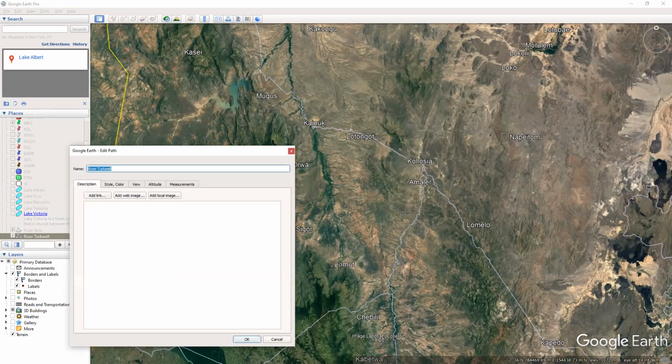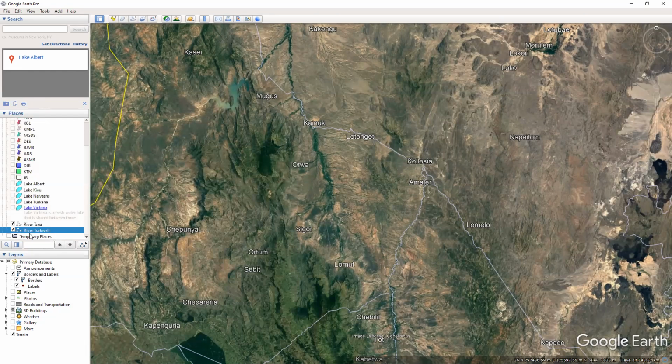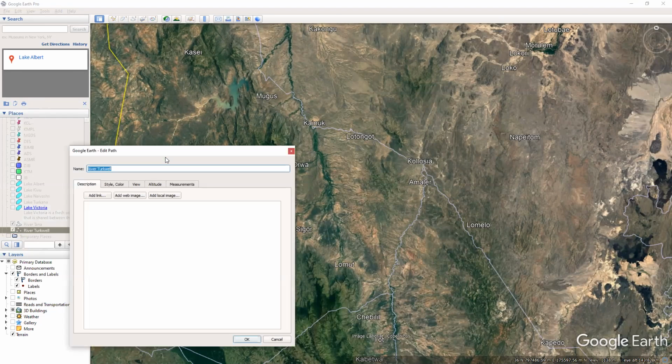If in the event that you click and save and the map has nothing, you see that I have River Turkwell, but I do not have it here in the map. So I can right click from the places, click properties, and then I can begin digitizing in my map.